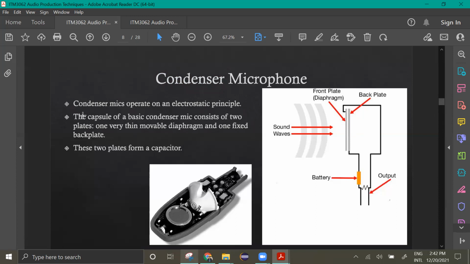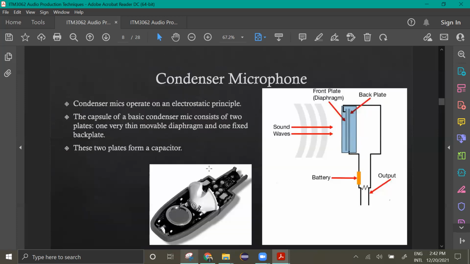So here, the audio signal is generated based on the movements of the front plate, right?